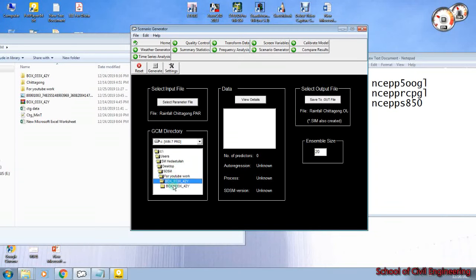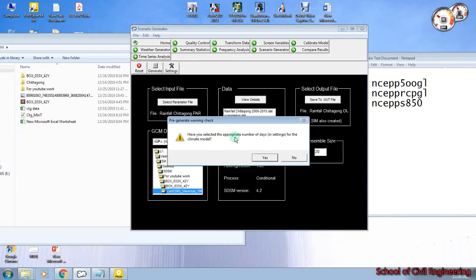So from the box we have to select CanESM2 historical. You have to double click here, the historical data folder, and then you can also view that the main data file is rainfall Chittagong, and there are our two predictor variables. And then generate.